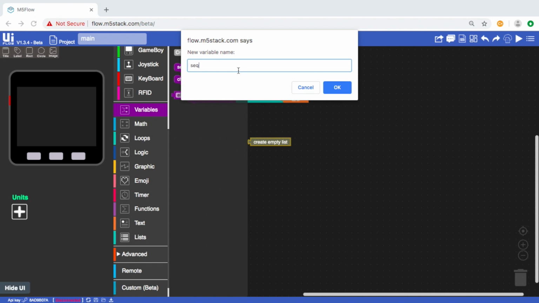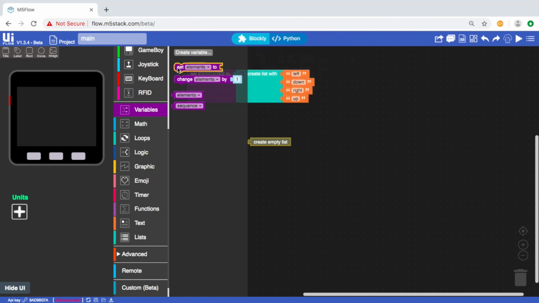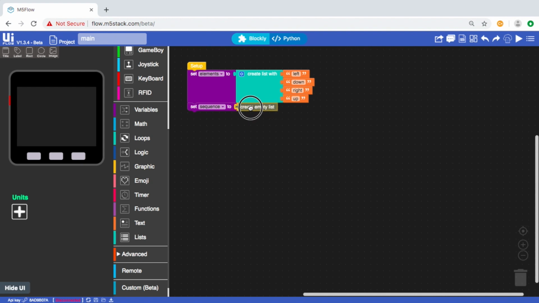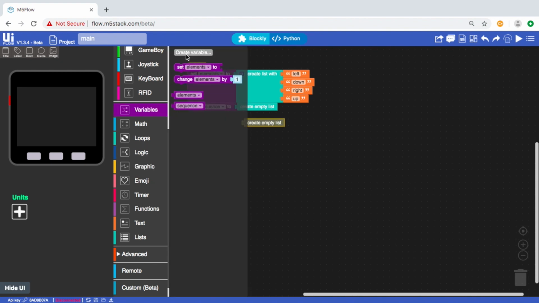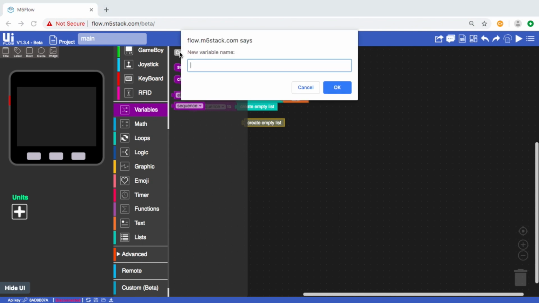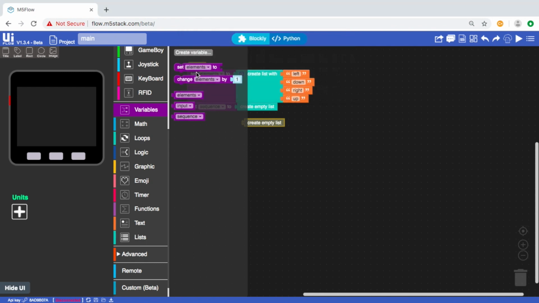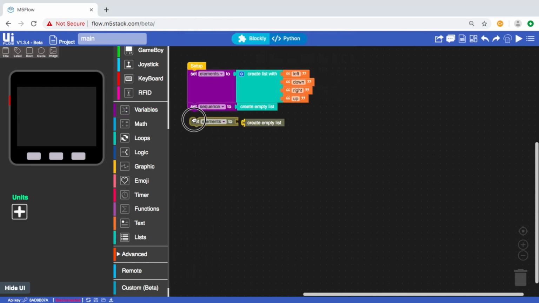We're going to call that sequence. Okay, and then we'll also need an empty list for our current input, because we're going to compare. If our input is the same as the sequence, then we will win. If we didn't input correctly and it's not the same as the sequence, then we lose.